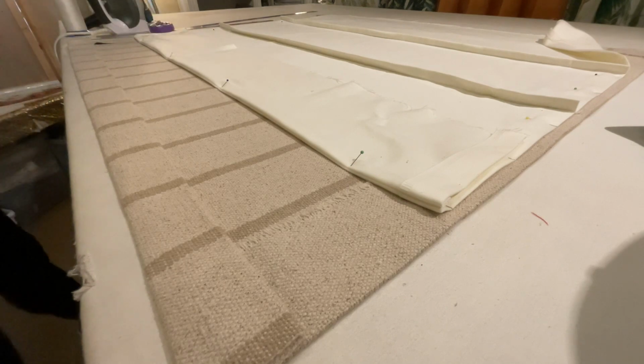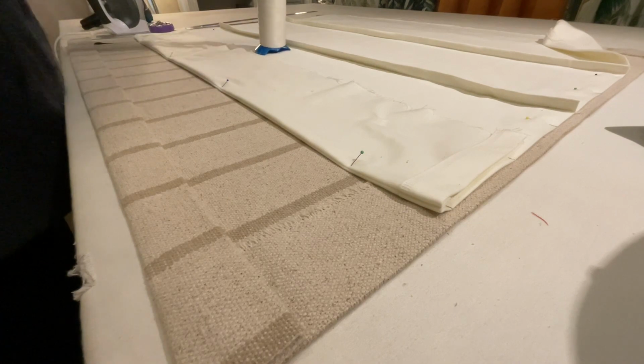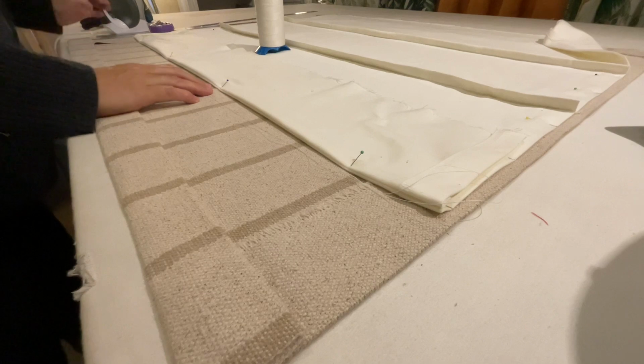Right, okay, let's get some more cotton. I've got this lovely strong cotton. It's a lot stronger than my Gutermann thread, and it's very good.